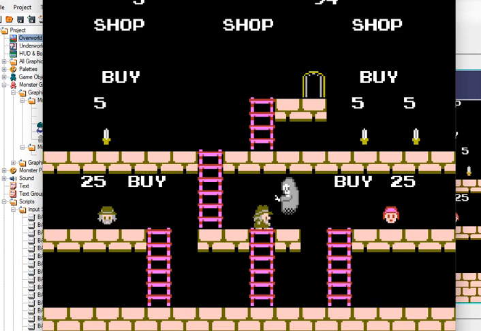So you can't have cycling palettes, to my knowledge, on the same screen as text. There might be a fix on the forums, but for now, I'm just not using it.